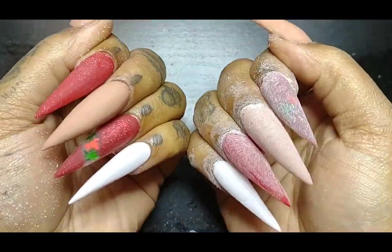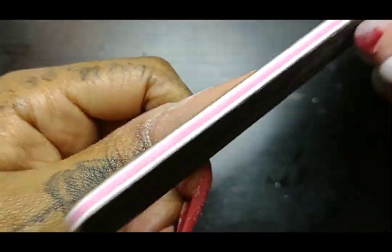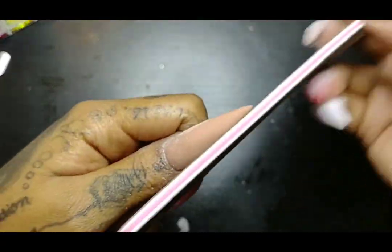So my camera did die a time or two while I was filming, so I missed a little bit of filing for my right hand, but I am going to leave these filing clips in here for you to enjoy.